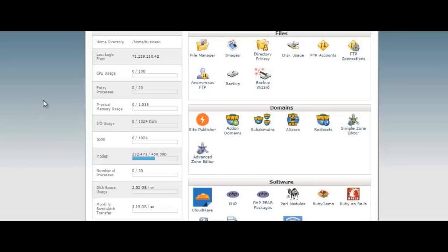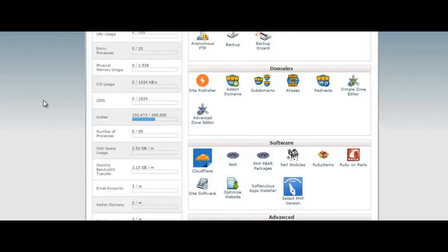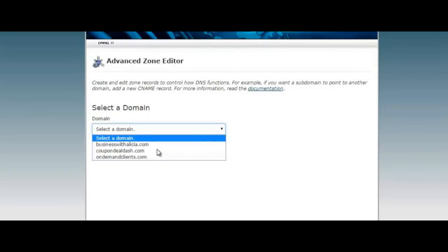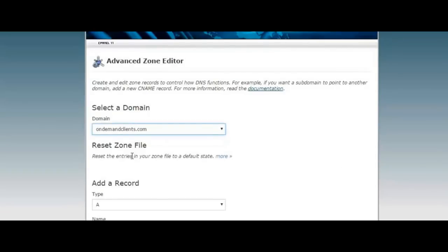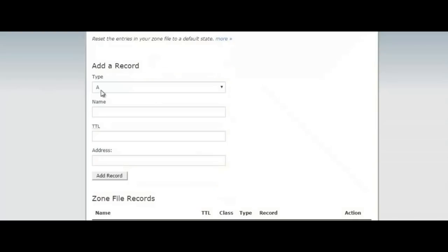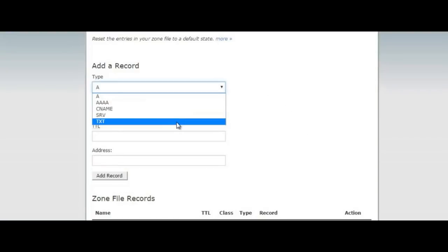Alright, now we're inside of our control panel, and what you want to do is look under domains and go to advanced zone editor right here. Alright, now you're going to select the domain that you want to use with that autoresponder. Alright, now the type, you want to click on text, because it's going to be a text.